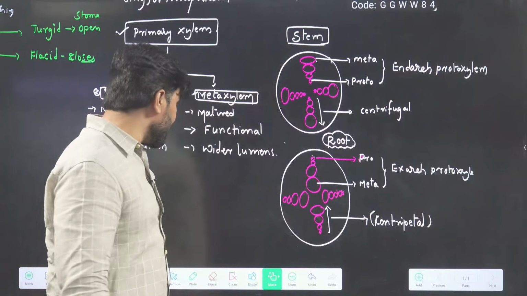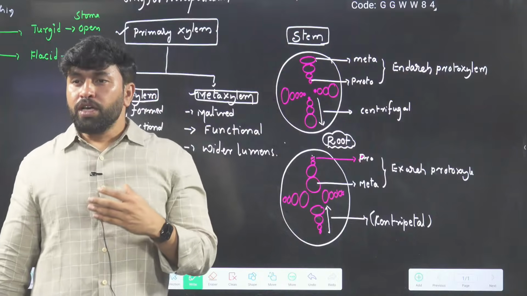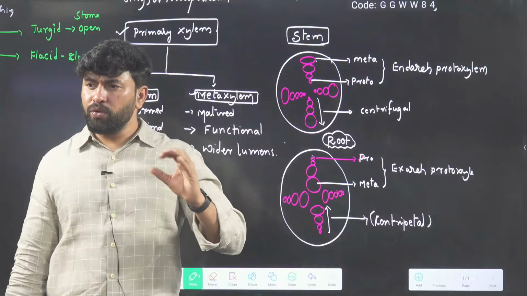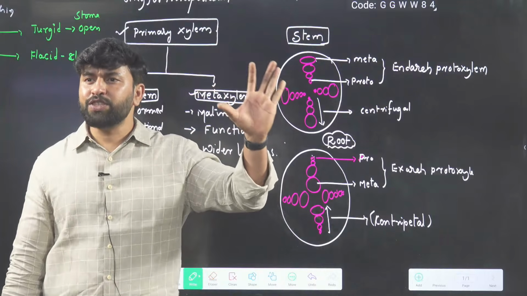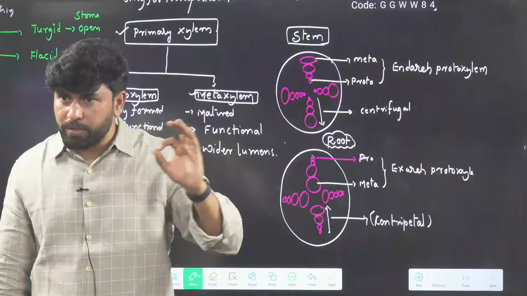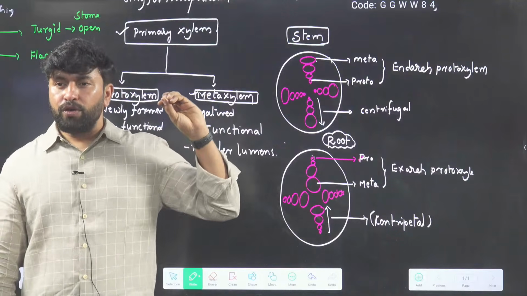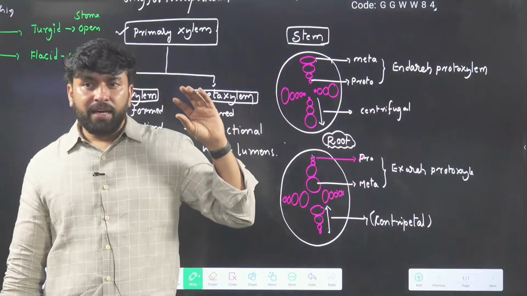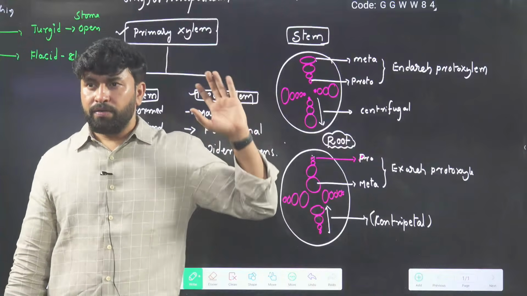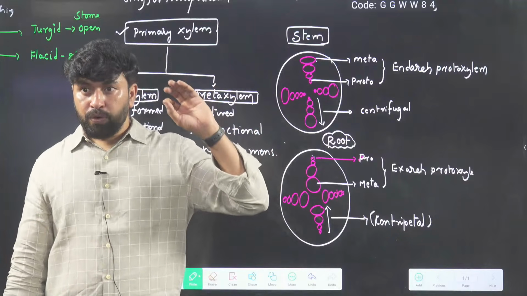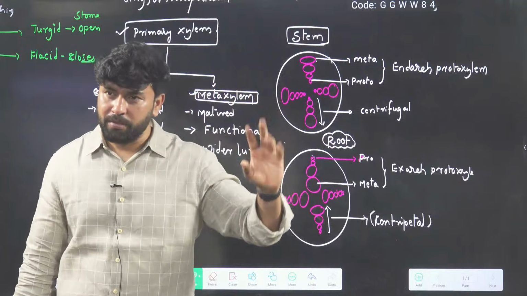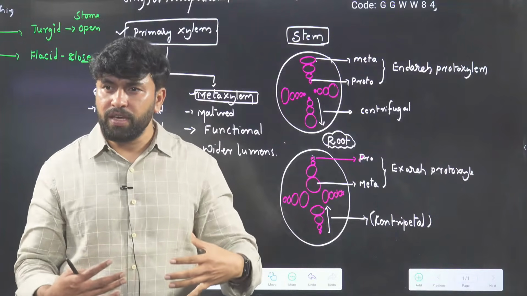What about phloem maturation? Interestingly, if the xylem is endarch, the same rule is followed by phloem. Xylem endarch and phloem exarch, not possible. Wherever you have seen protoxylem present in the center, that arrangement also signifies protophloem is also present in the center. The opposite direction is not possible because they mature in the same direction.